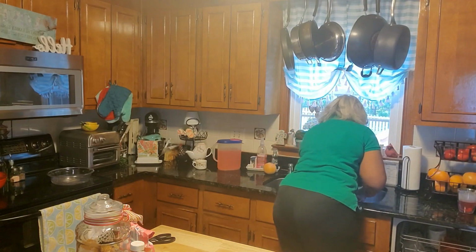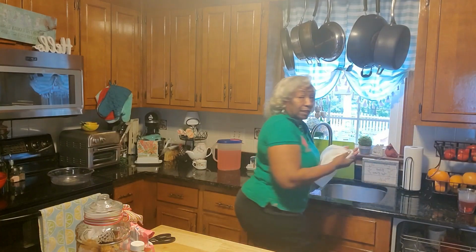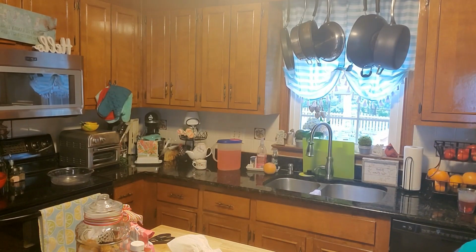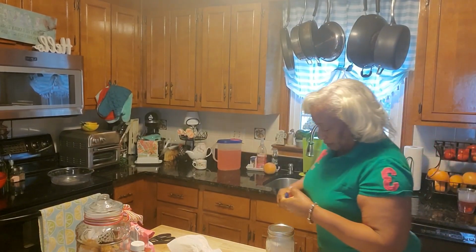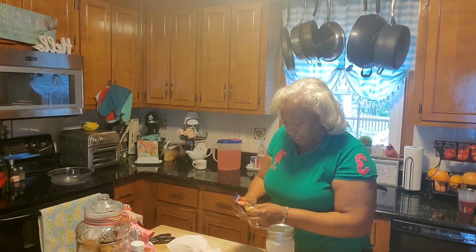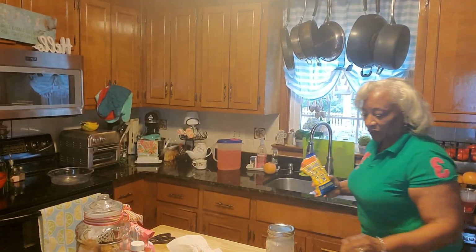So the first thing I'm going to do, we are going to bread the fish. So what I like to use, and this is my sneak mix, is that I've got cornmeal that I'm going to use, of course, but I also like to use a breader mix. And the mix that I use is a Louisiana fish fry. That's what it's called, Louisiana seasoned fish fry. I'll take a picture of it and I'll show you. It's Louisiana seasoned fish fry.